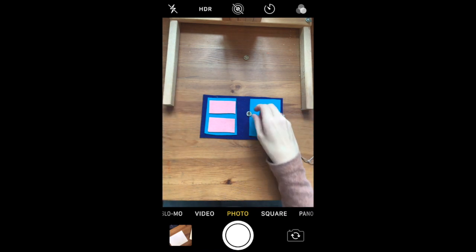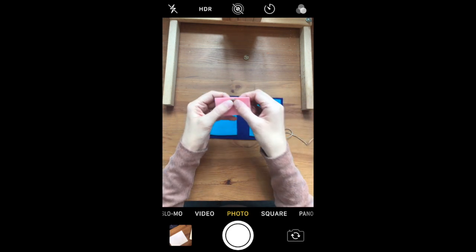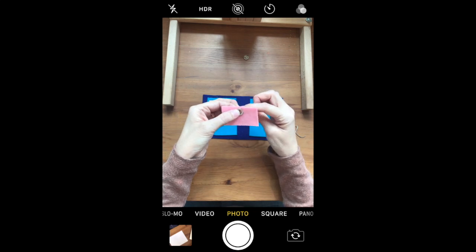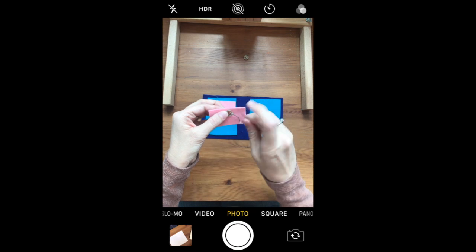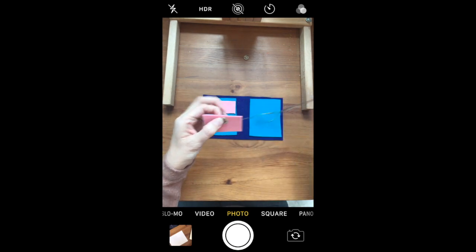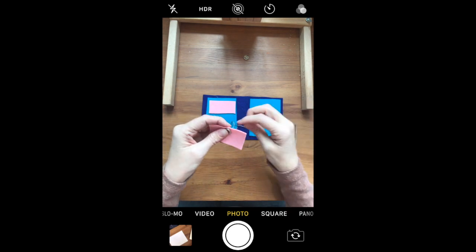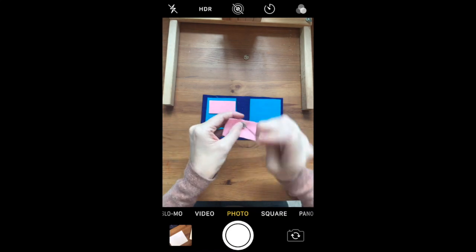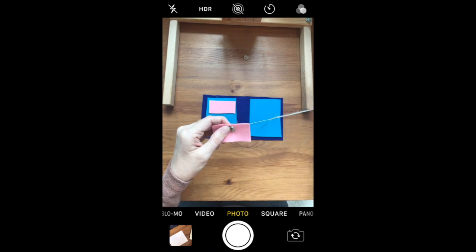Now, you're going to take your button and center it on this piece, and then stick your needle through from the back. I think you know how to sew buttons, but I could be wrong. And then just stitch that on a couple of times. Try to get it right in the middle. Okay?